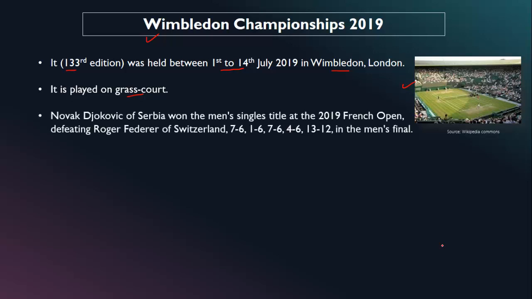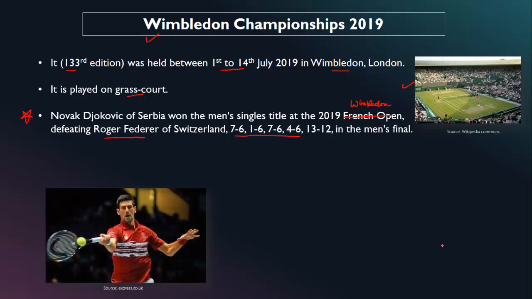Now, very important one. Again, friends, Novak Djokovic became the champion. He is from Serbia, and whom did he defeat? This is Wimbledon. He defeated Roger Federer of Switzerland. And friends, these were the 5 sets in which he defeated him, and this match was the longest match in the history of Wimbledon. So it was a very unique match, and if you had watched, you will remember that the excitement was at its peak. So Novak defeated Roger Federer in the finals, and as you all know, he's Novak.